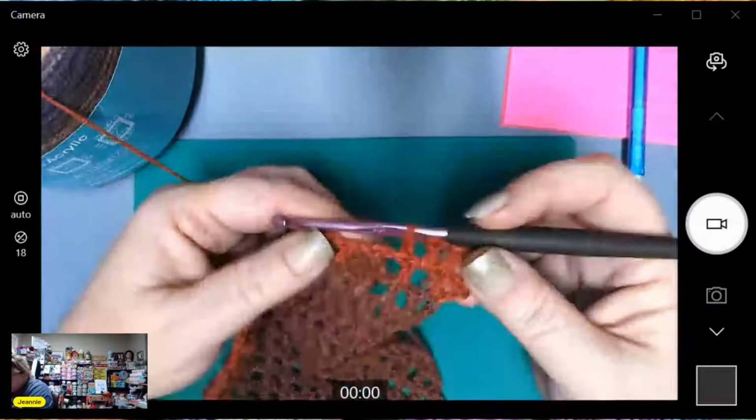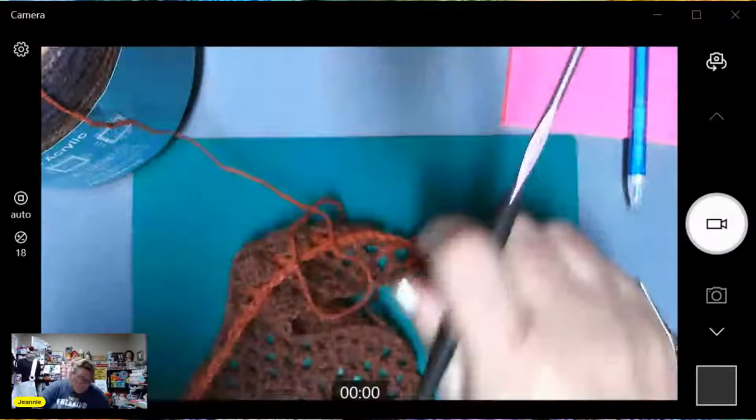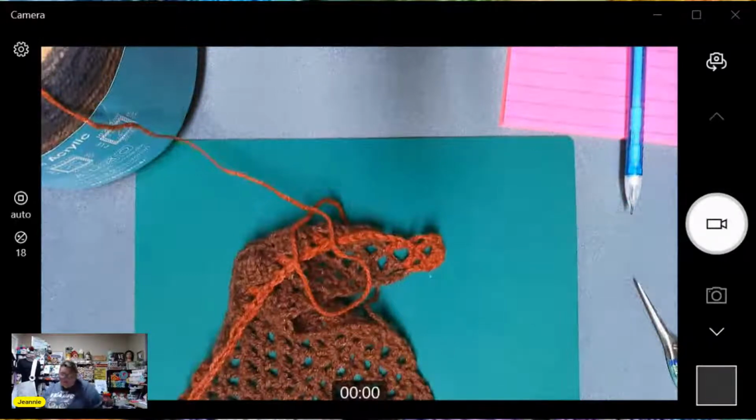You know what? That don't look right. Hold on a minute, y'all. So we're not finna frog. It's just gonna be in every stitch and not the chain 1 spaces.